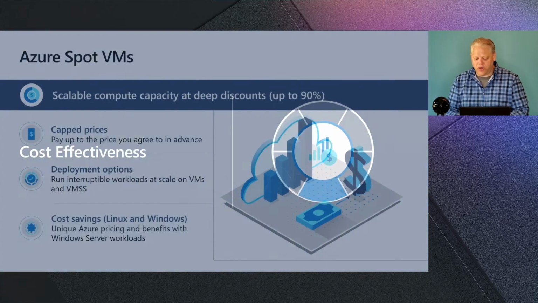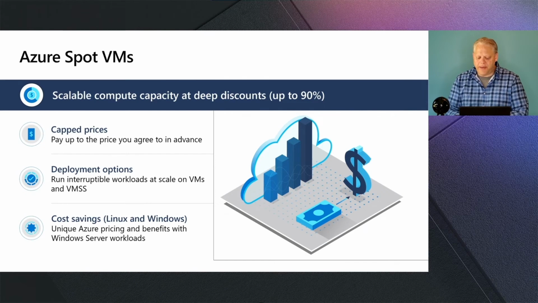Now let's talk a little bit about cost effectiveness. Now let me just recap. Spot Virtual Machines is a functionality that we released earlier this year. It allows you to get very, very high discounts on instances that leverage available capacity or slack capacity. So if we have capacity in the data center that's not being used by standard deployment machines, you can use that capacity for an instance and get it at around an 80% discount compared to normal standard deployments.